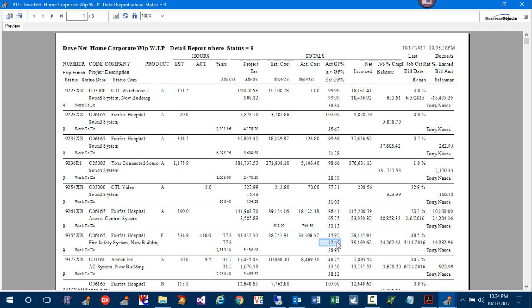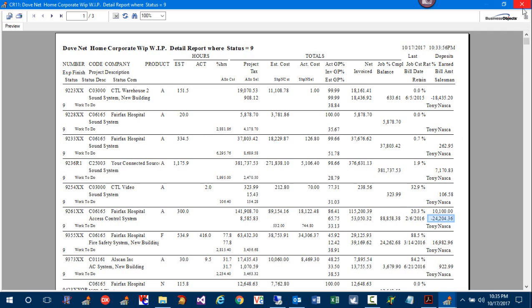And then based on our billings, of course, we're not making as much money because we haven't billed the whole project out. But there's how much we bill, what our balance to bill is, and something called our earned bill amount, how much we could bill this project based on cost incurred. And you notice this one, we're a negative number because we've invoiced more than what we've earned. We're at 20% of our costs, and we're actually billed out at like almost 50%. I guess not quite 50. 45% of our billing, but we've only incurred 20% of our costs, so we're definitely ahead on our billings right now.